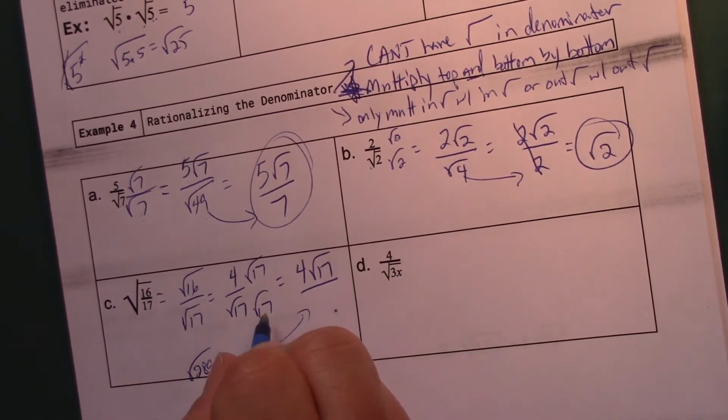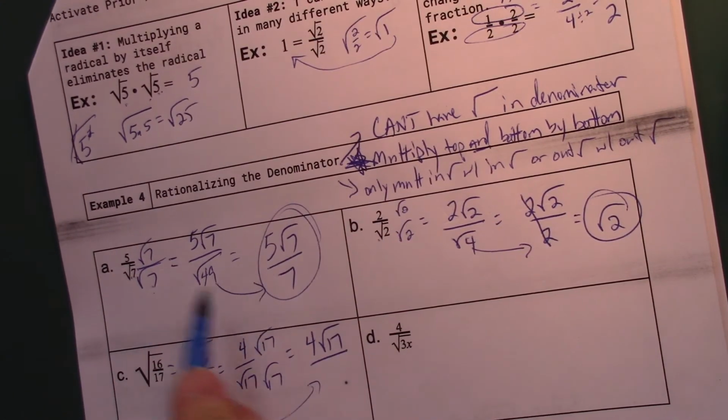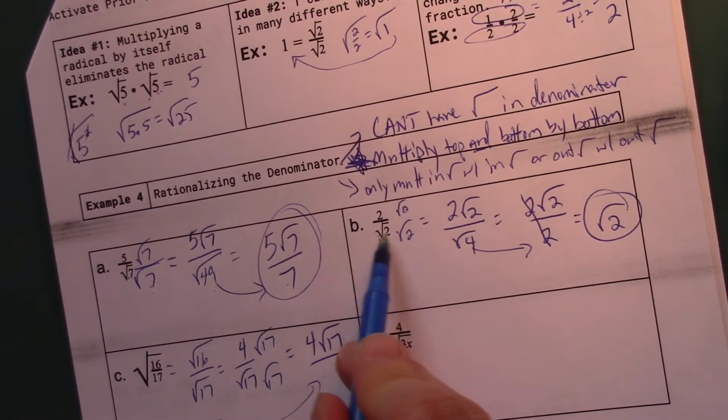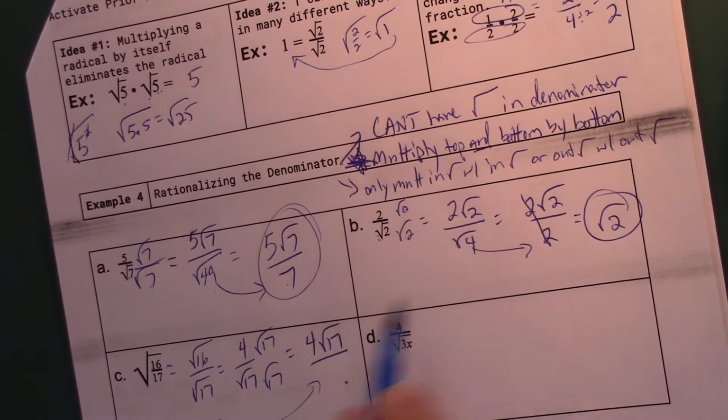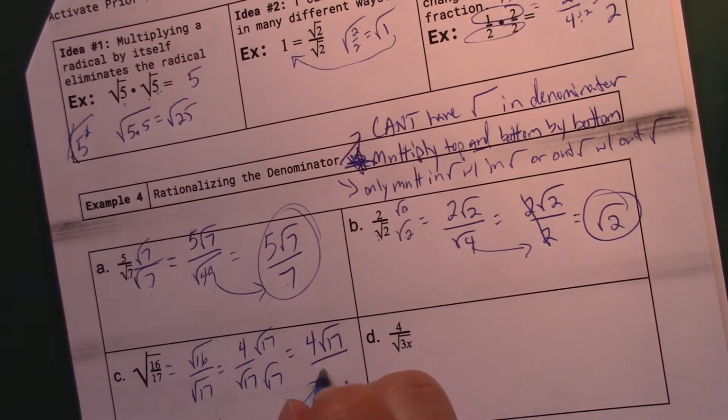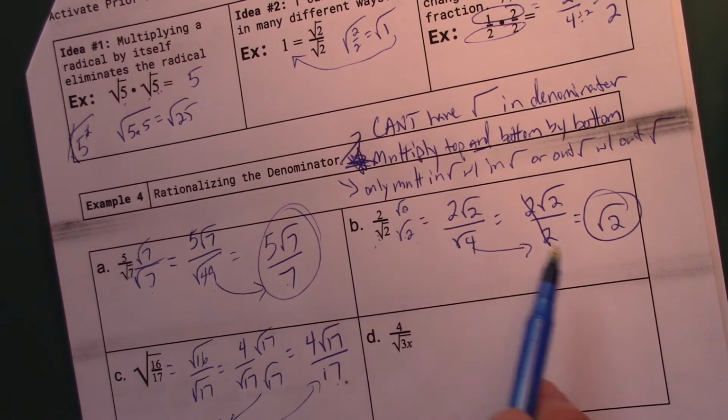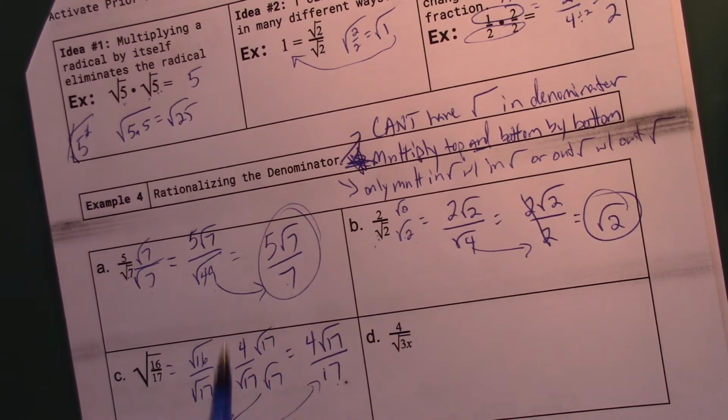But remember what we're doing here, right? 2 of these gave me 1. Square root of 2, square root of 2 gave me 2. Square root of 17, square root of 17 is going to give me 17. That's how it works, because when I times these, I get there, and the square root of 289 is that. But stop thinking like that. Square root of 2, square root of 2 means 2's got to be on the bottom. Square root of 7 means 7, right? Square root of 17 means 17, and so on.